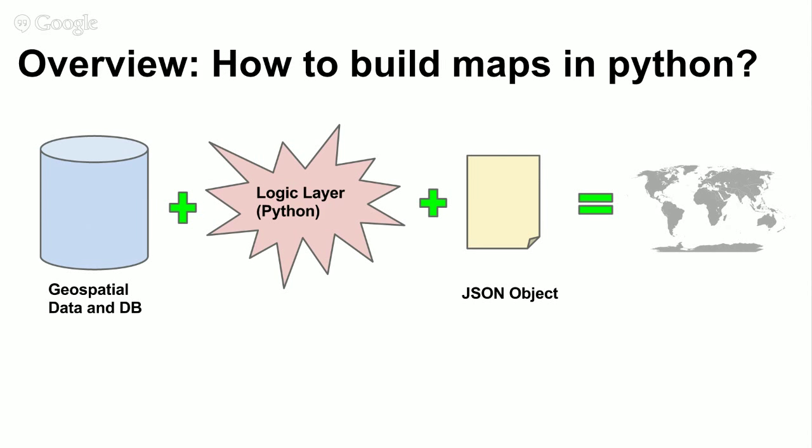And then how you should think about building maps in Python. Essentially, the maps in Python that you'll be building are layers. So you're creating layers on top of each other, pulling from a geospatial dataset, and then you're putting it into a JSON object and using that JSON object to project onto your map. We'll go over those details in a second. But essentially, being a non-geography GIS person, this is how I think about it, and then I get through a little bit of the mapping data.